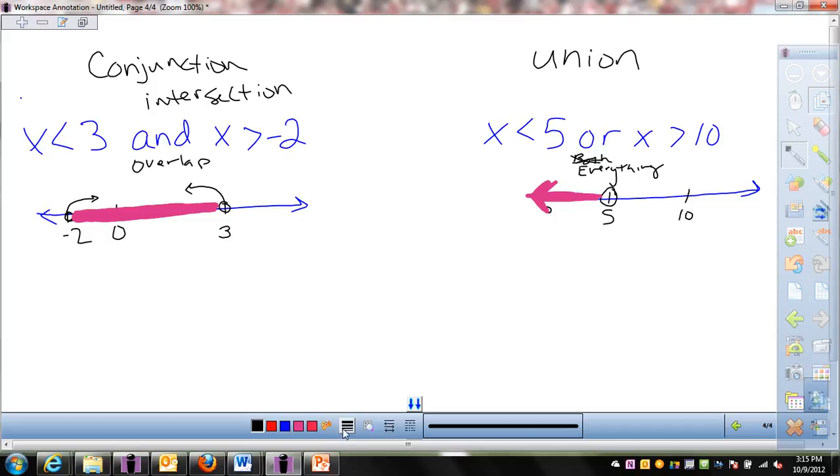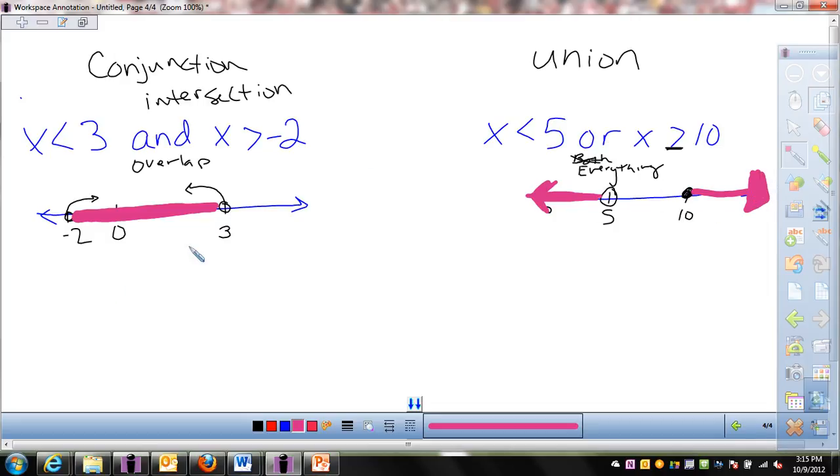And for the other side, you know what I'm going to do? I'm going to change the problem. I'm going to make this greater than or equal to just to show you one that's different. If it's equal to, you color in the circle, right? So we're coloring the dot on 10 and shading to the right. I'm going to get my different color out here, and we shade to the right on this one. And you're like, well, Mr. Clark, they don't overlap. It doesn't matter. It's a union. Ors, we shade both sections no matter what.